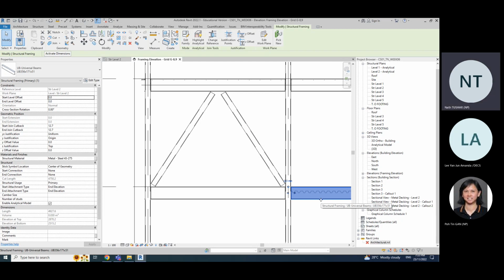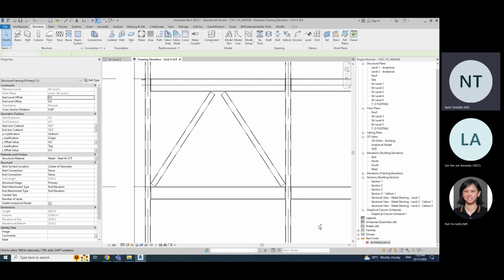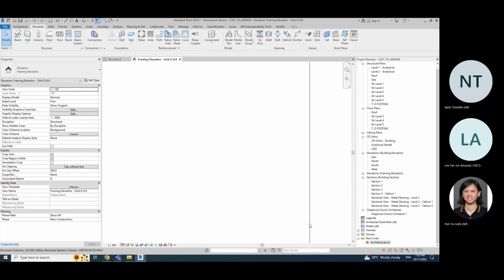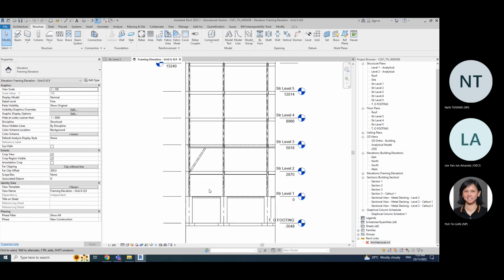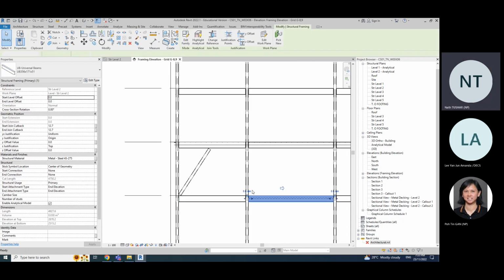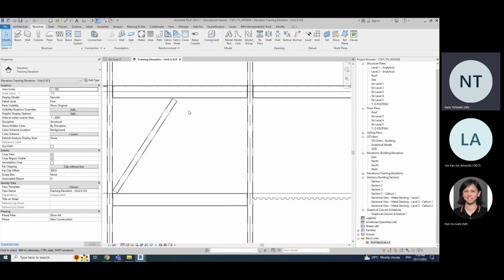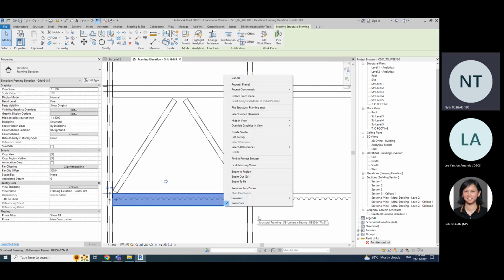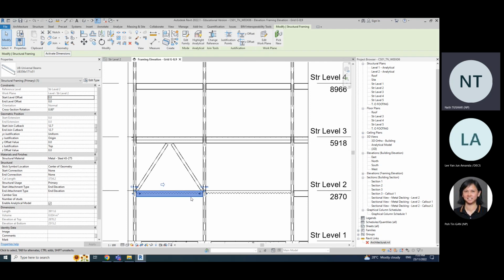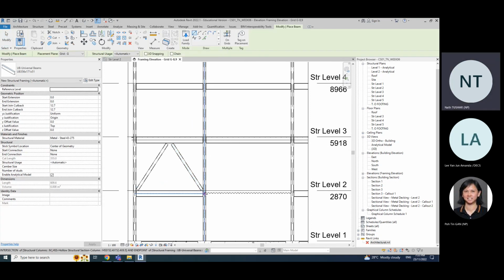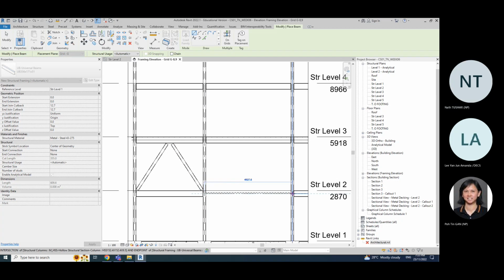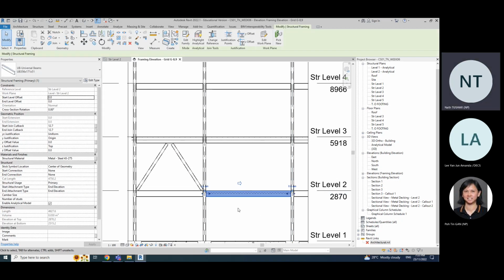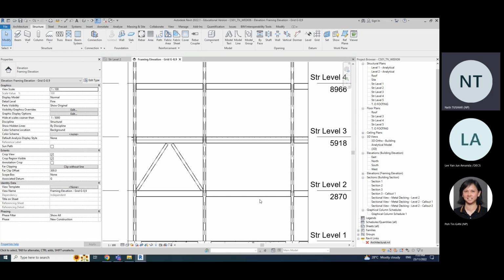What you can do is let me just Control Z for a moment. Yeah, just delete this beam, just one beam, and go back to brace again. Find the midpoint here and find the midpoint there. Then I can just draw the beam very quickly over here also. Create similar section. Back again. Okay, so it can be done very fast.